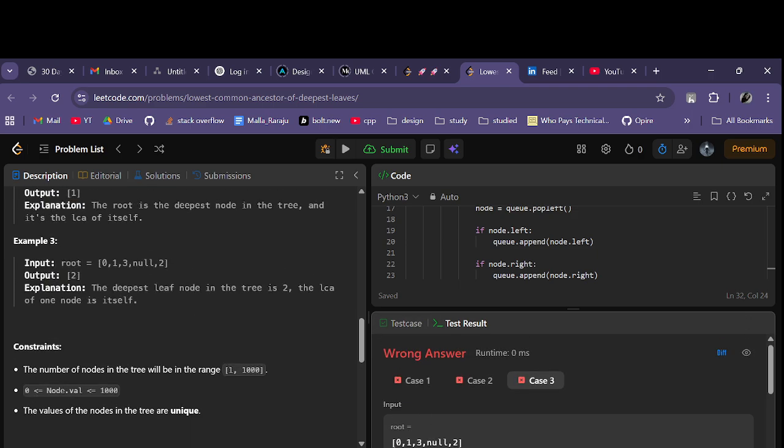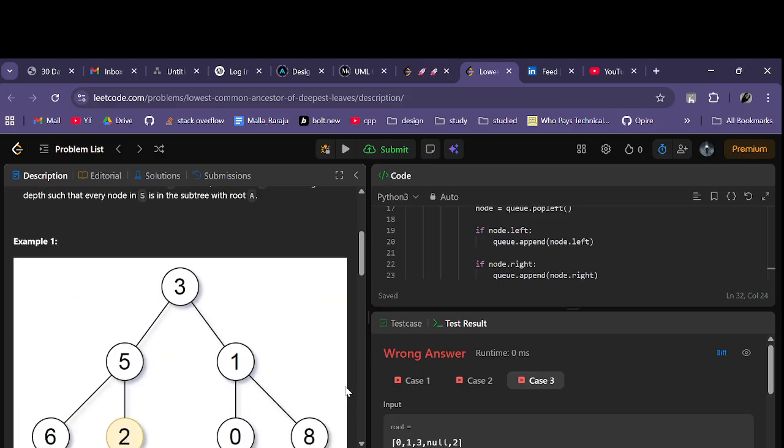Let's see the constraints. The number of nodes in the tree will be between 1 and 1000, and node values will be between 0 and 1000. The values of the nodes in the tree are unique, okay? And that is helpful in a way.